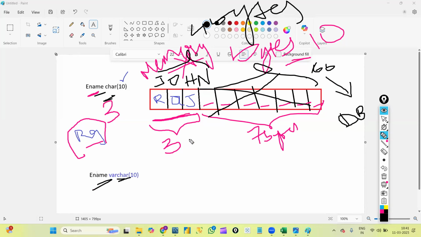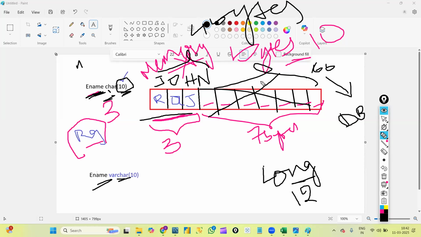In char, as I said, the first rule is that whatever size we define here, that much data only we need to enter. If you exceed it, say an 11-letter word, we will get an error, and I'll show you that error going forward, something like the data you entered is too long to hold. If we enter a 12-letter word when we have defined 10, greater than 10 characters, we will get that error. Less than 10 in char, if we are using only 3 or 4 letters, the remaining memory is again used completely for this employee name column only.